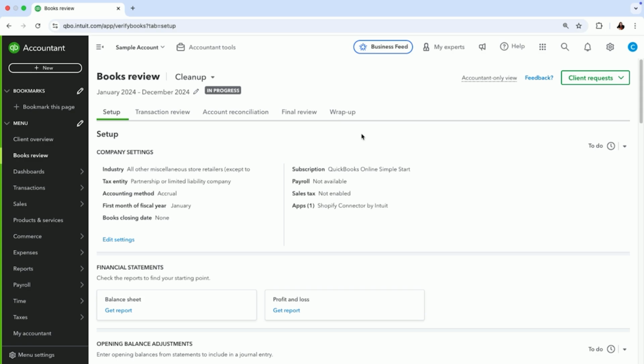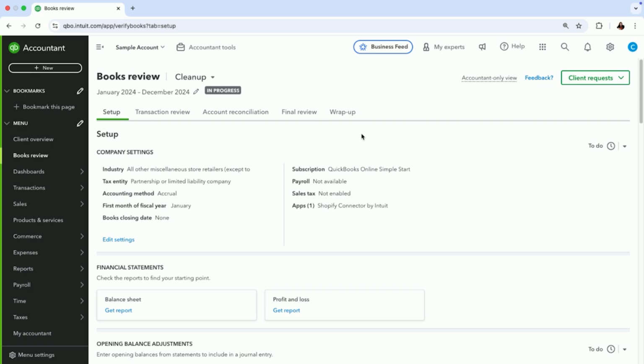Okay, so you're going to take a look at the first month of the fiscal year. For some clients, the regular fiscal year starts in January and ends in December. However, for some clients, it may start at a different date. Some clients may start in June or July and end in June or July the following year. And the book closing date, if you will close the books for the client.